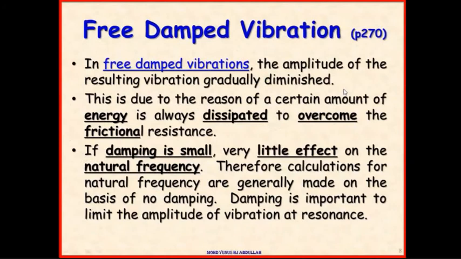Again, this is the definition of free damped vibration in your book. You can turn to page 270. It mentions precisely the free damped vibration system that you're going to look at. In free damped vibration, the amplitude of the resulting vibration gradually diminishes. Diminish means that it will vanish, die, or be dissipated. This is the result of a certain amount of energy always being dissipated, meaning absorbed by the dashpot just now, to overcome the frictional resistance.